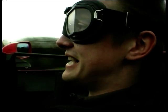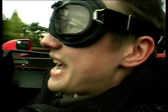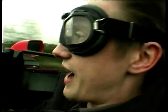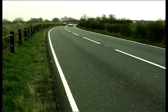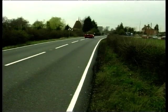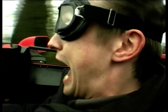The noise, the feel, everything about this thing, this really is the real thing. It's absolutely gorgeous. Despite the size, it looks huge. As soon as you get in it, it shrinks around you. It really does shrink to fit, and that has got to be the sign of a seriously well-sorted car. You become instantly aware of where the wheels are, instantly aware of where the center of gravity is, instantly aware of what's under my right foot, and you better not get carried away.